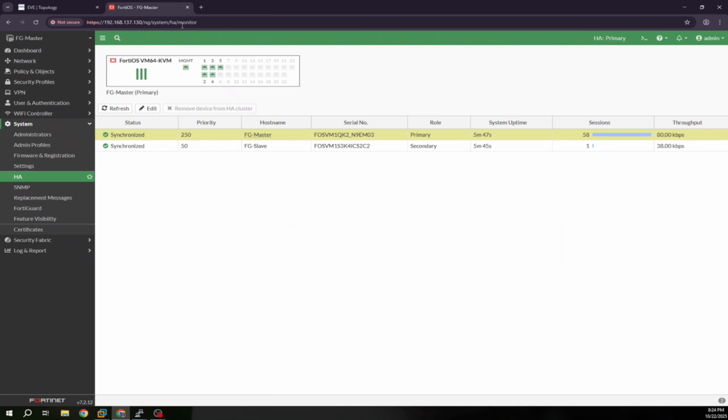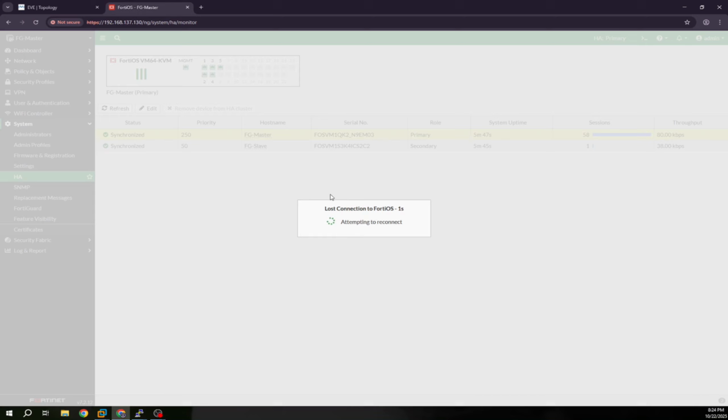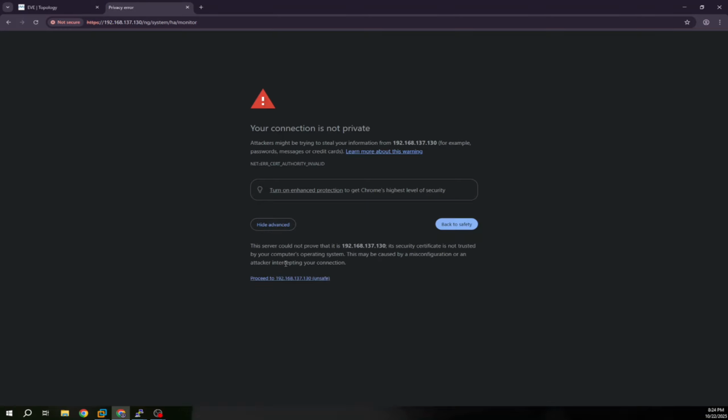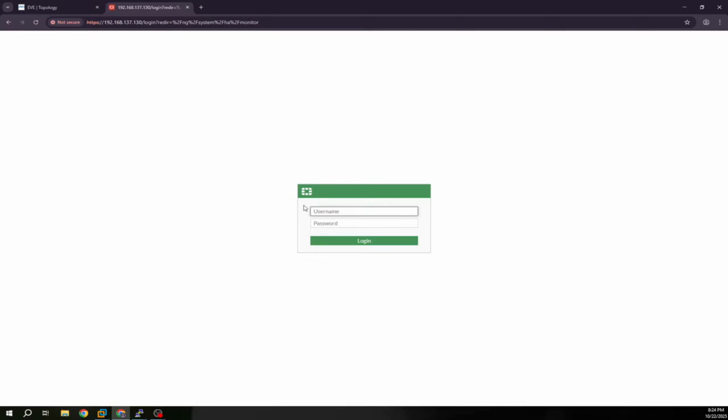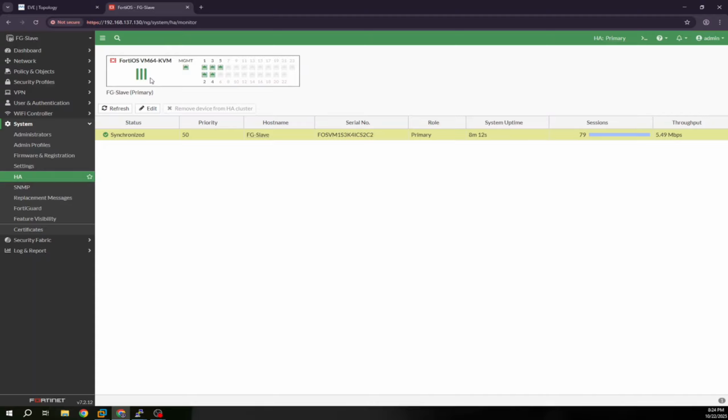And if we go to here, and if we refresh this and just log in, you can see we logged in, and the FG slave, which is this secondary firewall, became primary, right?